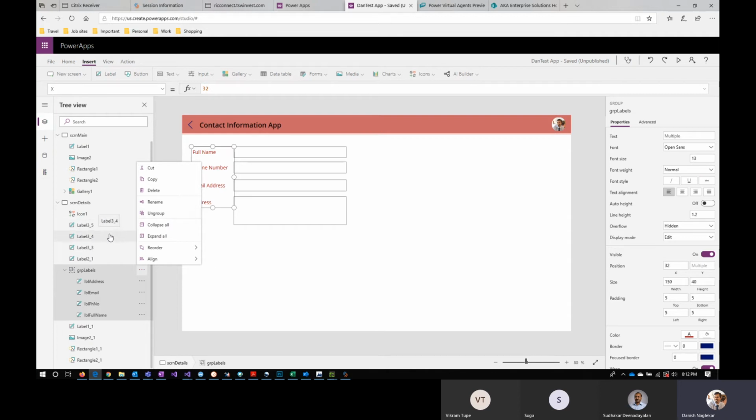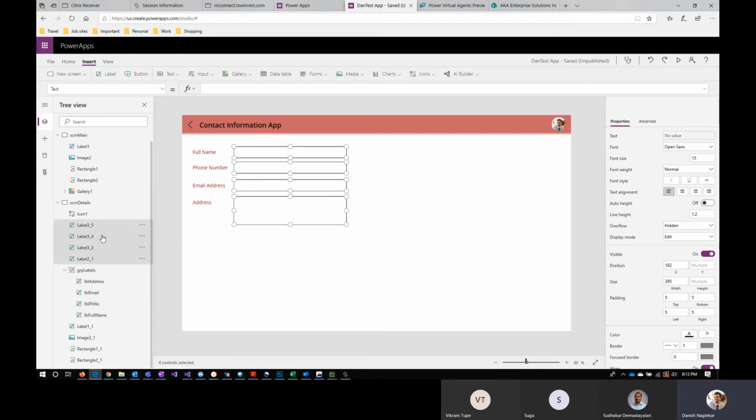Now, what if I have created a group, but later I thought, oh, I should add more elements to the group? So say I want to add all these labels into the group. Now there's a trick to it. Whenever you are trying to bring these extra components into the same group, what you have to do is first copy the group name, then select all the labels with the group, and then right click and again click on group.